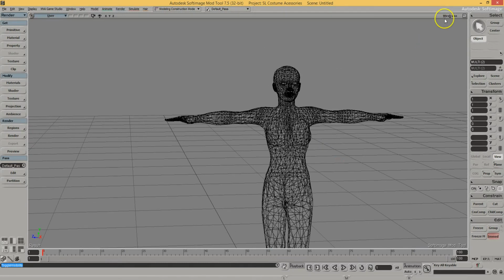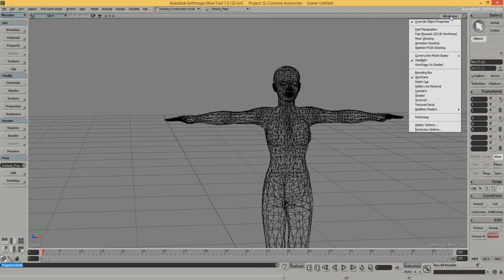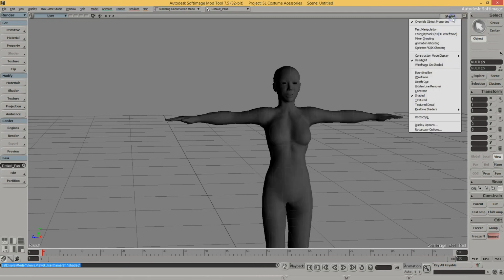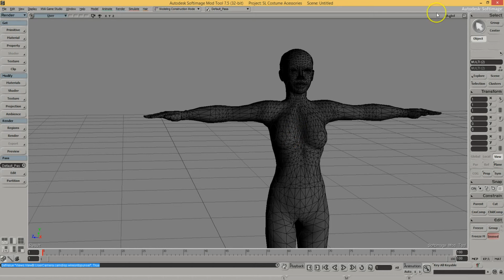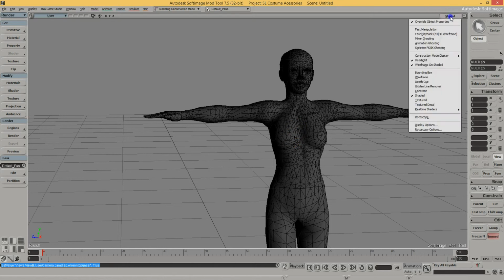The next thing I set up is the view mode that I like to work in, like whether it's wireframe or shaded or whatever. So I go up to this drop down here and I pick shaded, and I like wireframe on shaded. So I can see all the lines here, but it also looks like a solid object, so it's easier to see.